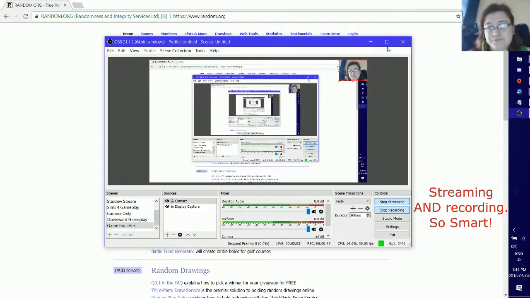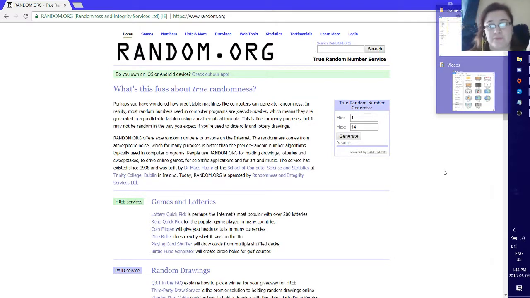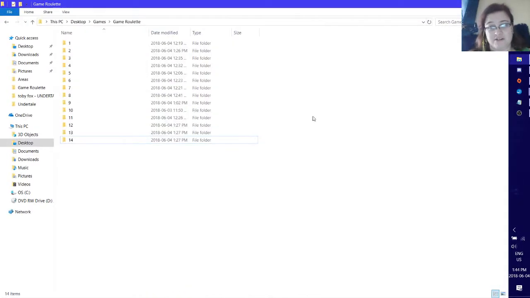So, basically, I have a bunch of games that I got off of there. 14, to be exact. And I'm gonna hit the generate thing on random.org, and whatever game that is in my little thing here, I'm going to play, and we're gonna see how this goes, because some of them are horror games, some of them are puzzle games, roughly 10 to 30 minutes long, at least according to the site. So we're gonna see how it goes.